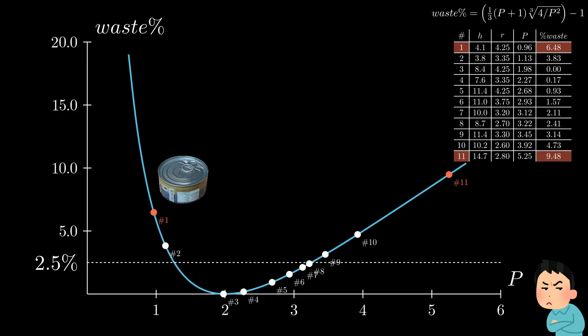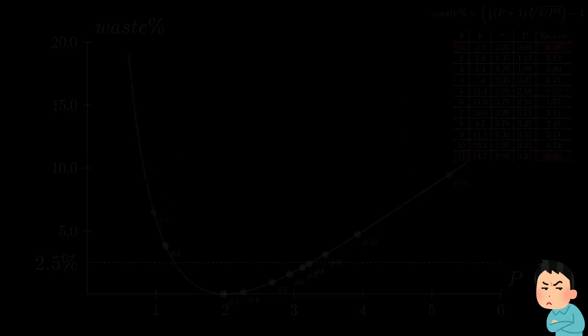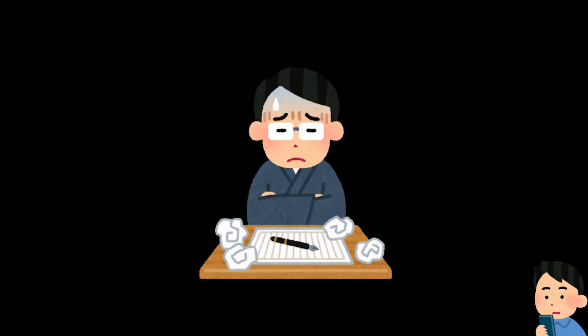Can number 1, which is way too short, and can number 11, which is way too tall. In the worst case, can number 11 has almost 10% wasted surface area, which I think is unacceptable. What's happening here? In this kind of situation, when your theory doesn't agree with what you see in practice, you know that something about your theory has to be wrong. So let's find out what our mistake was here.